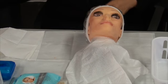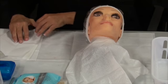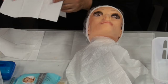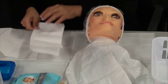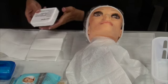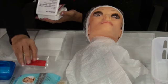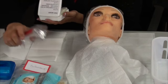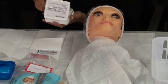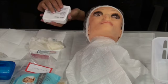So the first thing that we're going to do is sanitize our hands. And under our paper towel, we're going to take out one paper towel. We're going to open it up lengthwise, and we're going to put our supplies underneath for our blood spill. We're going to take out our red label bags labeled biohazard. We have 2 of them. We're going to take out our Band-Aids. We're going to take out our antiseptic wipe and our pair of gloves.